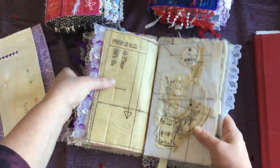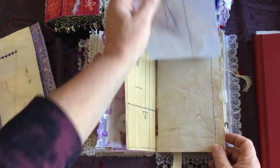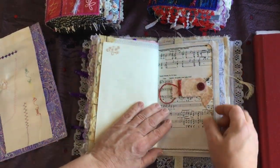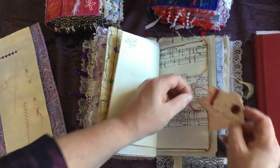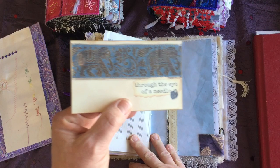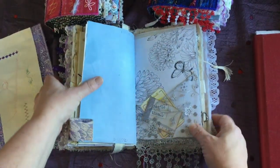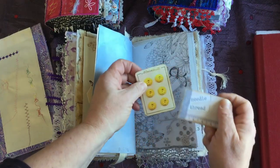Some more fabric swatches with little buttons on them. This is a stabilizer — when you're doing embroidery on your sewing machine you use a stabilizer fabric — and I just did a collage with pattern tissue, music paper, buttons, and that kind of stuff. It flips up, and this one's attached by some stitches with more sequins and pattern tissue. There's a little envelope pocket with another tag. It's kind of a double tag, so you have that one just hanging over. A button and a ball pin. Music paper. There's a belly band with some buttons on it, and this one is Mrs. Cog's 'Through the Eye of a Needle.'